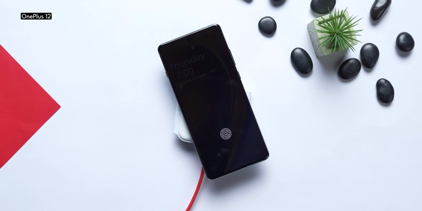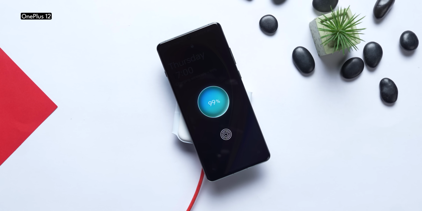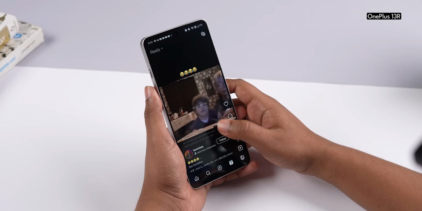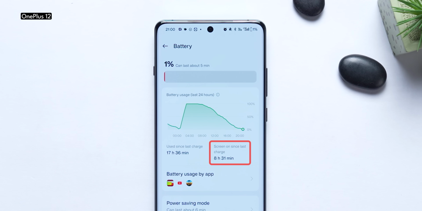And of course, the OnePlus 12 also has one ace up its sleeve, and that is wireless charging, but that I can live without on the OnePlus 13R. But what I can't live without is faster charging speeds. Now, the battery life itself has been fine, I'd say, because we're getting about 7.5 hours to 8 hours of screen on time, depending on heavy usage to moderate usage, basically. But it's still definitely slightly lower than what we achieved with the OnePlus 12, which could go up to like 8.5-9 hours, depending on your usage.